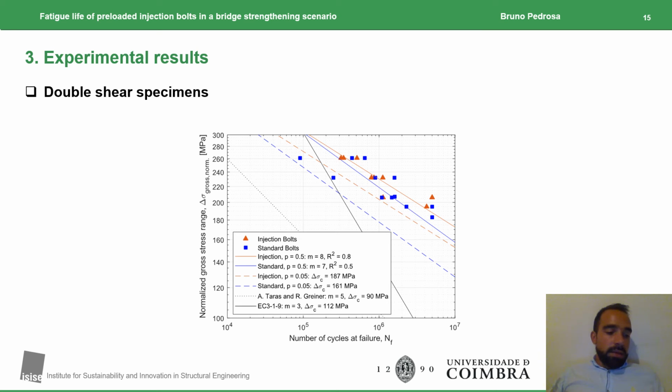Mean and design Weibull curves were defined for injection and standard bolts, and in this case, the scatter reduction using preloaded injection bolts is also present. Characteristic Weibull curves show that the use of injection bolts contributes to increasing the fatigue strength or fatigue life of bolted joints in all fatigue regimes. The detail category for injection bolts is 16% higher in comparison with standard bolts.